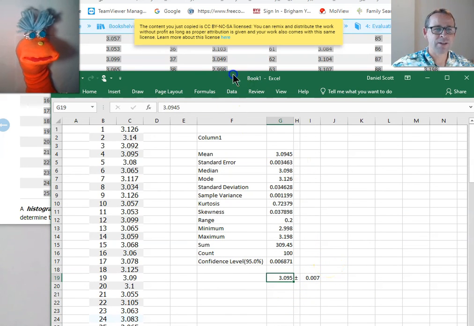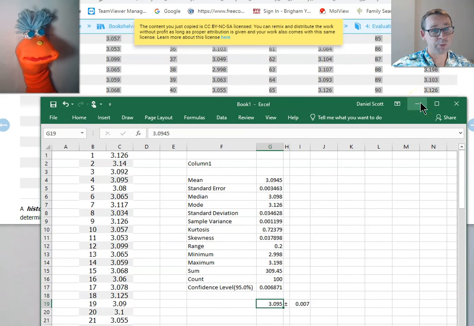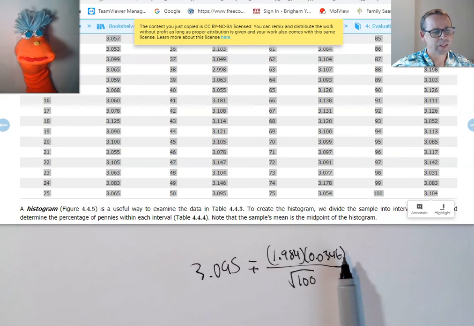So that's using Excel to find our confidence intervals, which I think is a good idea to learn how to use, because if you do it once, you'll forget in the future, but you'll always be able to go to YouTube and ask somebody how to do it, and they'll be able to show you. If you don't know what a confidence interval is, then you won't know what to ask. Okay, good.